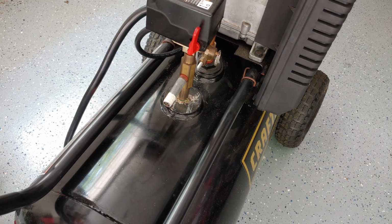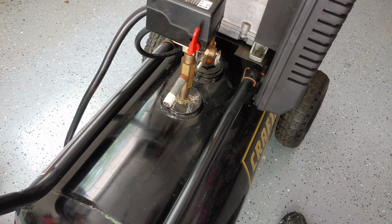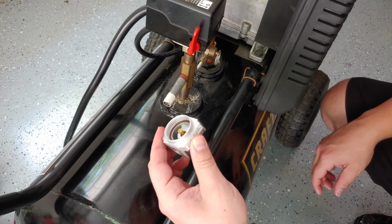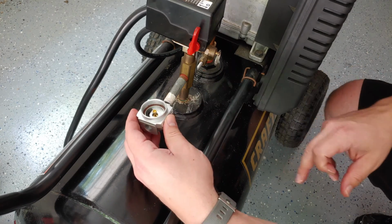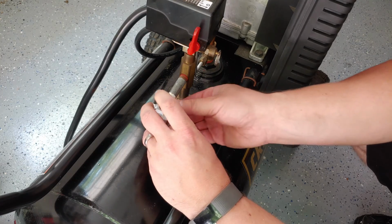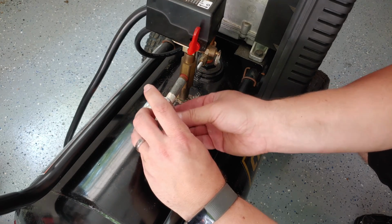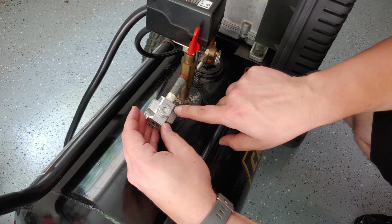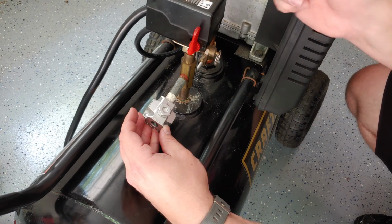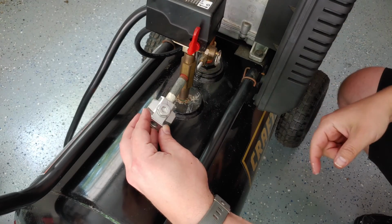There we go. All right, and make sure to note the orientation of the old one to the new one. I happen to know that the part number ended up on this side, so that's the side that will go in. And again, this was only on, and it even has an arrow right here indicating which way the air goes. It goes that way, it goes that way.